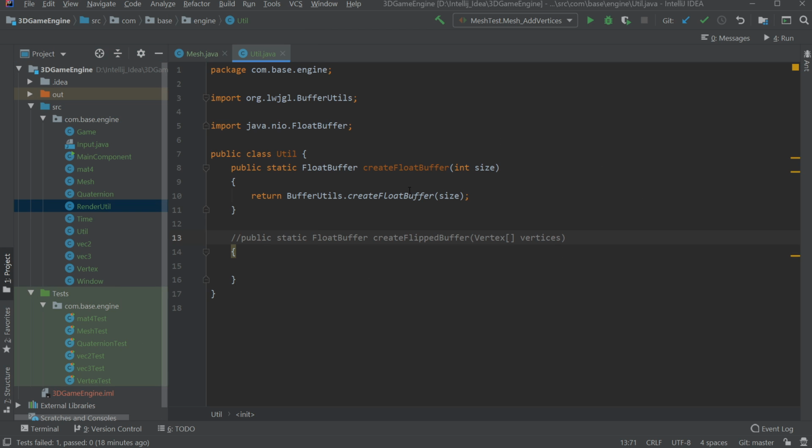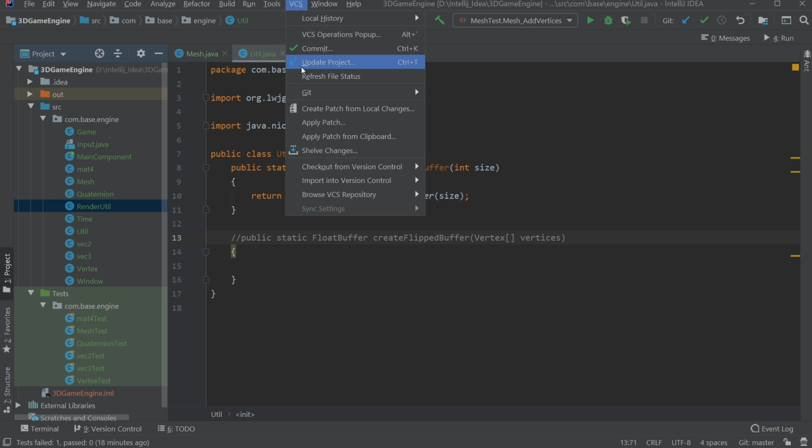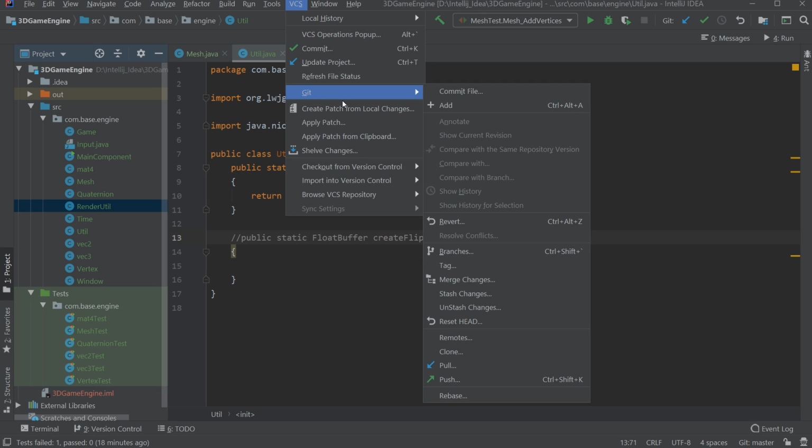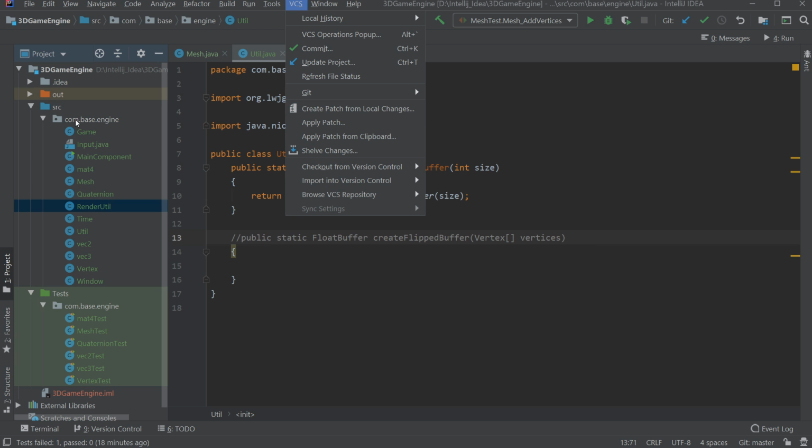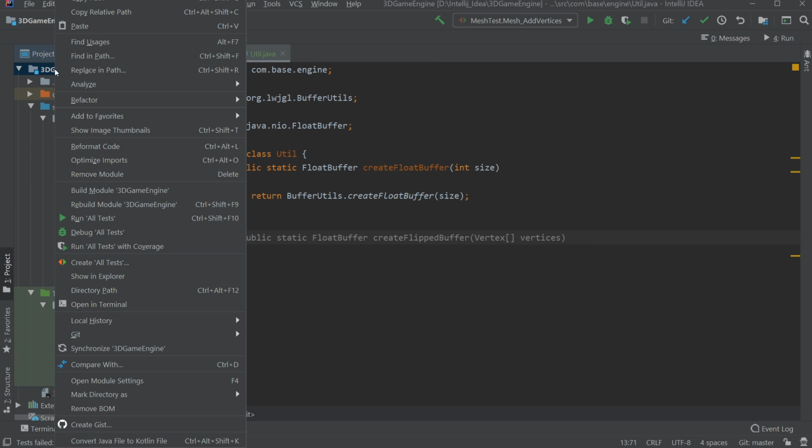And as you've already seen, I've started using Git now because I need everything saving out. So because everything's worked and I know it's correct, I can actually commit. Wow. Git. I want to commit all, please. Okay, game engine. So create all tests.